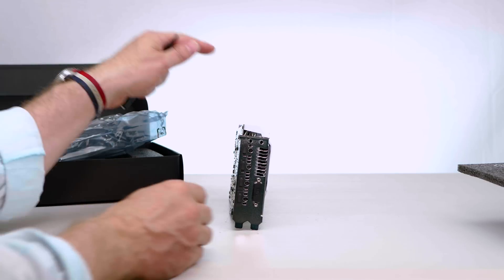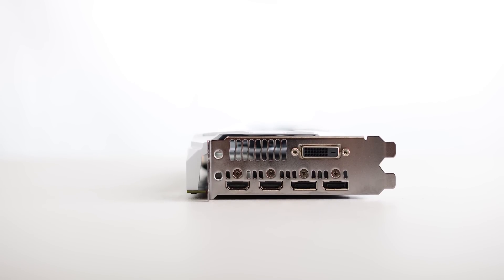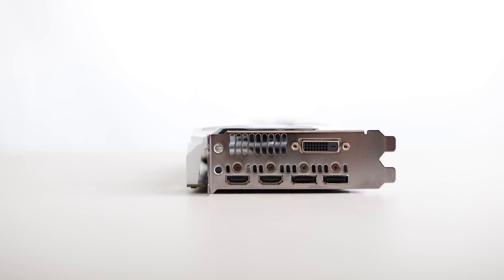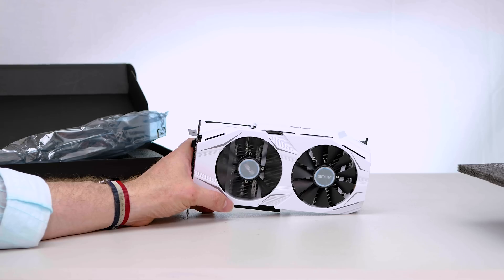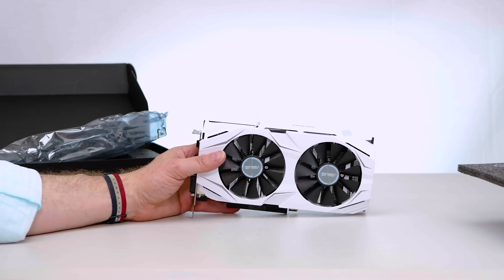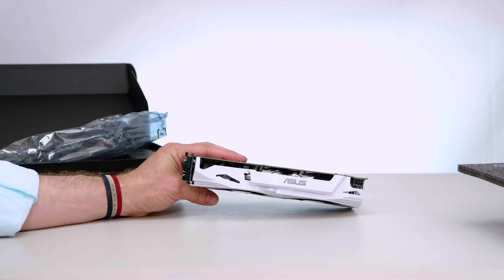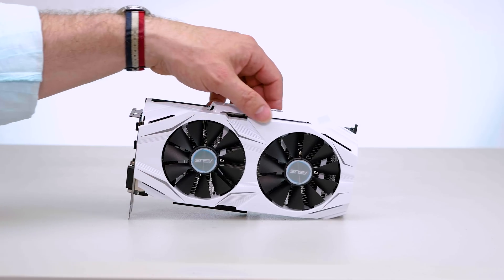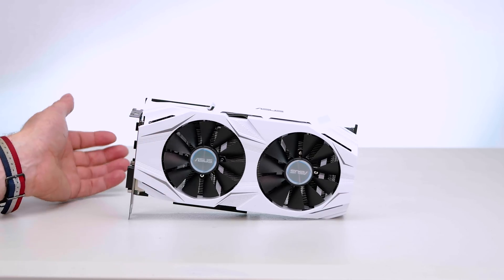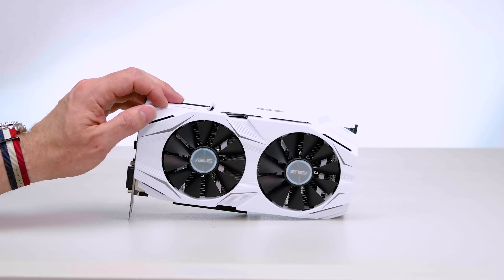For connections we have two DisplayPorts on the bottom and two HDMI, so it's VR ready. And as I said, you get quality fans that look very much like the Strix ones. The heat sink looks really good too — you've got really thick pipes, it looks like a very good quality heat sink. Let's get a closer look so you can see that beautiful white Stormtrooper look with the black accents. The contrast in the black and white looks super cool.